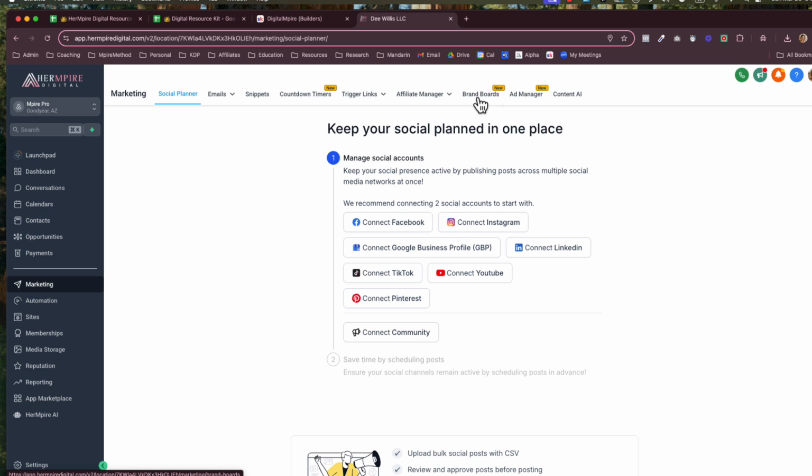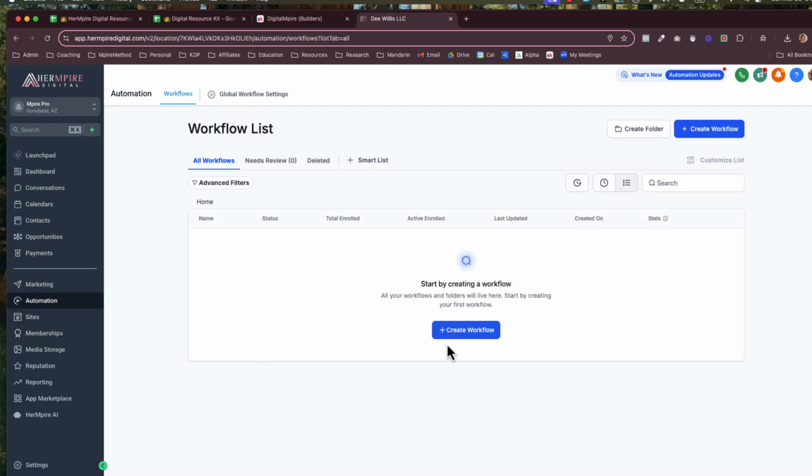You can put your branding board in here, if you have things going on and you want specific colors. There are countdown timers you can use in here, and trigger links, where when someone clicks it, it might link in your email, or any link that you put anywhere, pretty much in the emails though. It will tag them if you have an automation built behind it. The automation builder right here is similar to ActiveCampaign, where you can create all kinds of automations with email, DMing, SMS. It's really awesome.